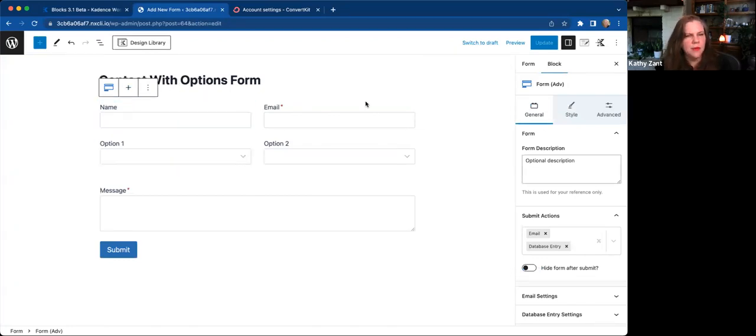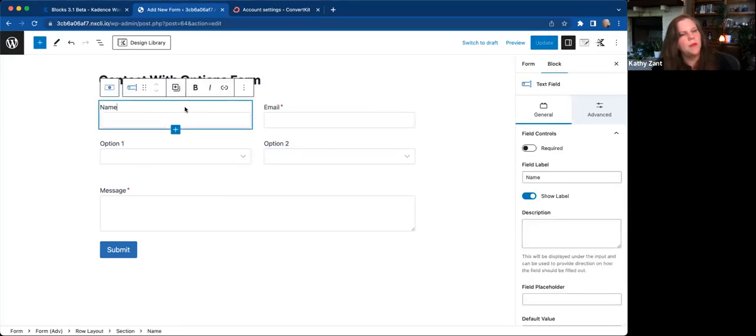And we have some auto-populated fields. When you're just getting started with a form, it's typically easiest to just get started with some initial fields so that you can just start populating those things. So we're going to start that way first. We have our name field here and email. So you'll have to think through what data is coming in and how you want that data to be managed.